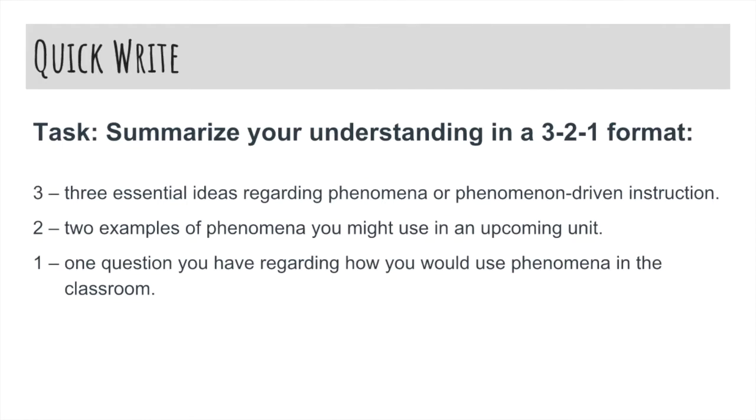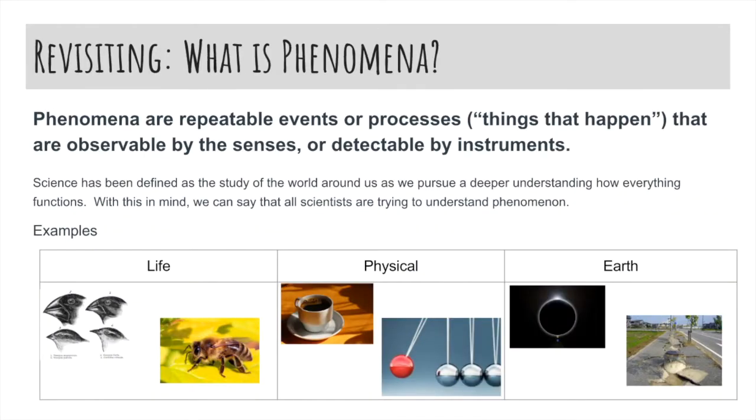On the artifact document, there is a place for you to record 3 essential ideas regarding phenomena or phenomenon-driven instruction, 2 examples of phenomena you might use in an upcoming unit, and 1 question you have regarding how you would use phenomena in the classroom. We are now going to revisit what is a phenomena.